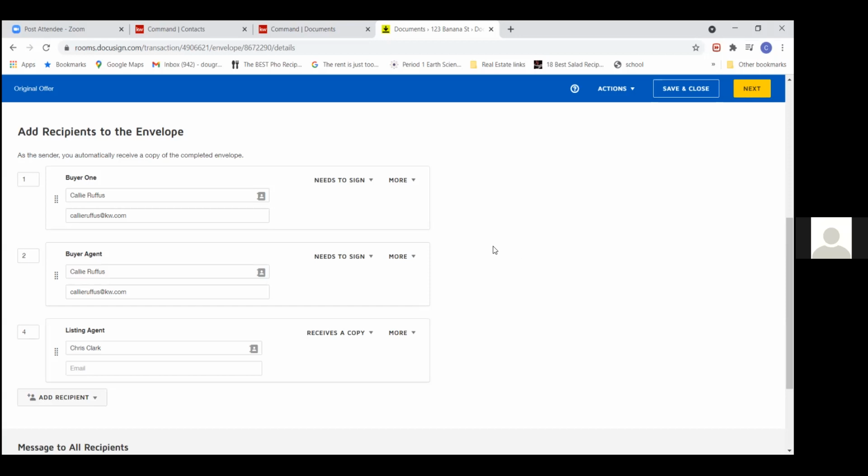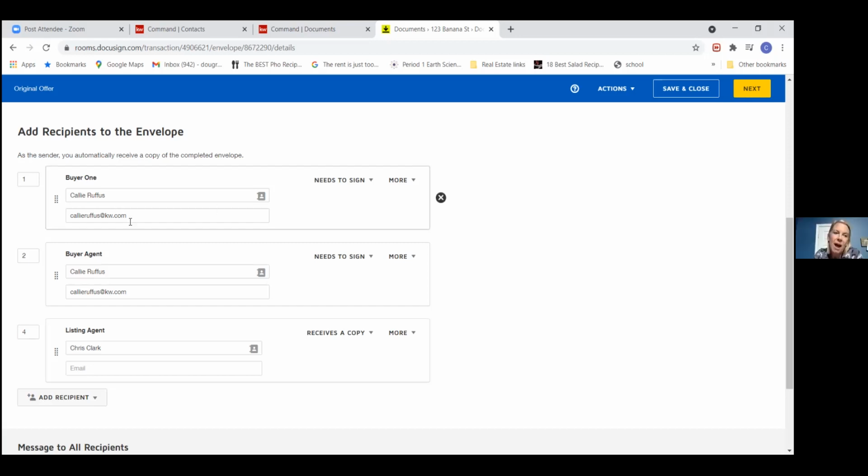So now if the client signs it, and I'm in position 1, it's automatically going to go to the listing agent and not me, right? No. If the buyer and the buyer's agent are listed in position 1, it will not go to anyone else until both of those parties have signed the document. Does that make sense?